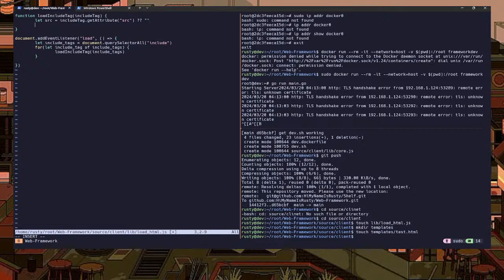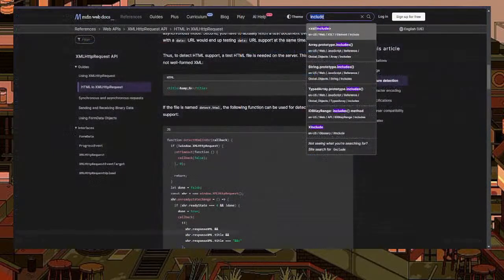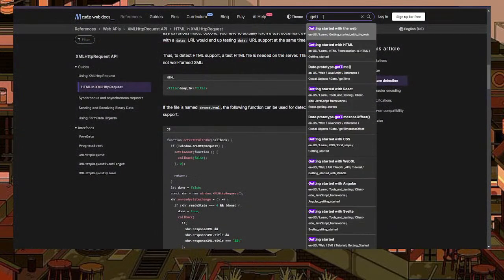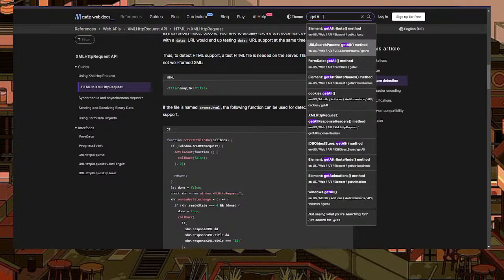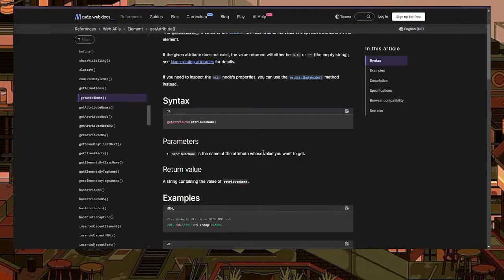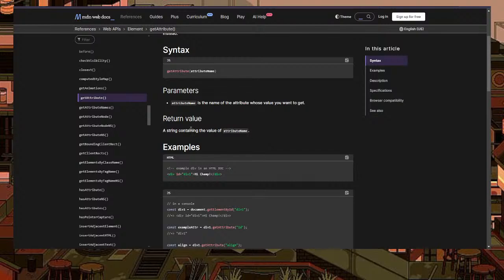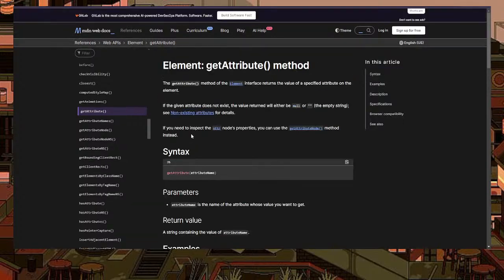Wait, what does getAttribute return? Element.getAttribute contains strings. Is it null? Oh no. It would return null, or it's either.